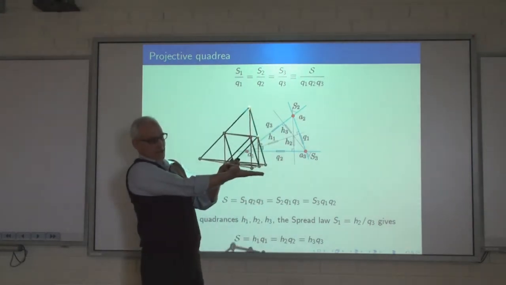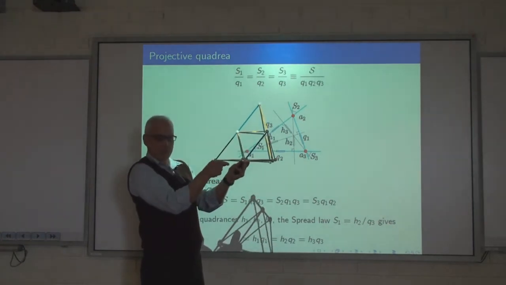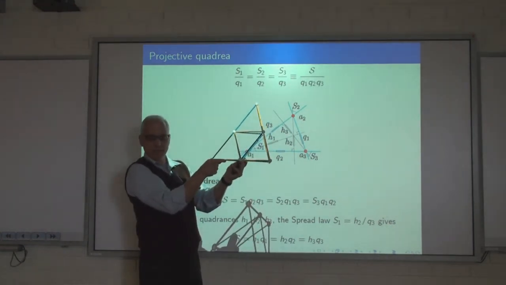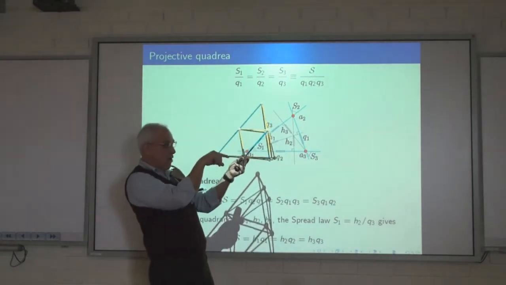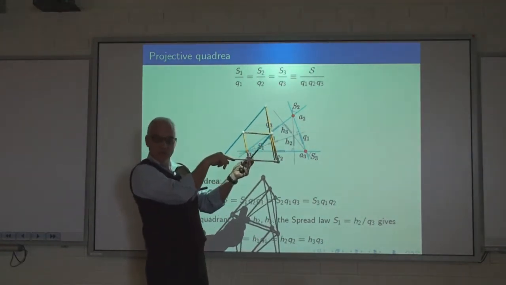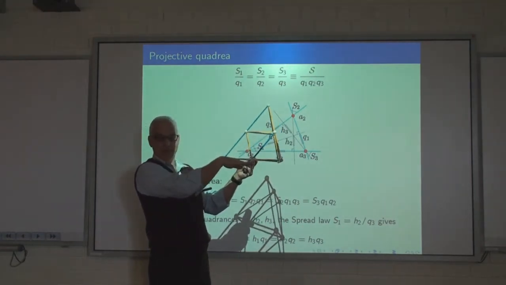We can lay down the tetrahedron so it's flat on the ground, okay? And then we can measure that base spread. That's a spread. And then we still have this one going up. And then we can measure how high up it goes. In other words, we can measure the spread between this one and the base plane.